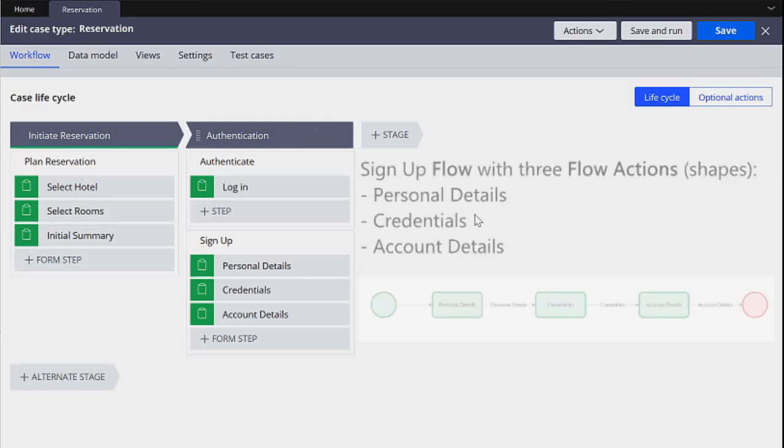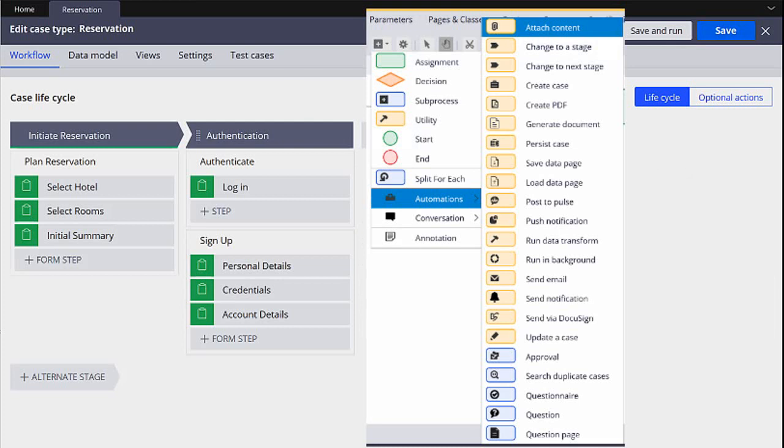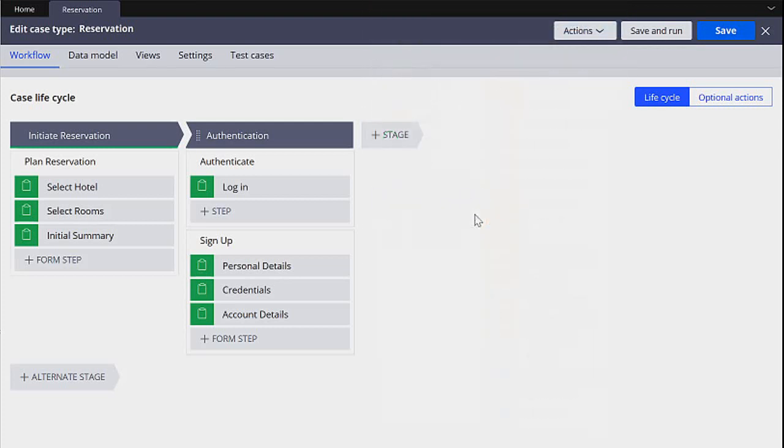In a flow, we have these things that represent events called shapes. So far, we have only worked with collection shapes, but there are also other types of shapes. We have data transform shapes, we have activity shapes, and we have sub-process shapes, among others. Another thing that we can do with our flows, besides adding flow action rules to them or shapes, is that we can have flows that are configured to only be run based on some condition.